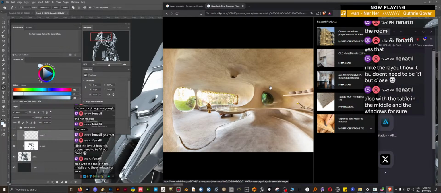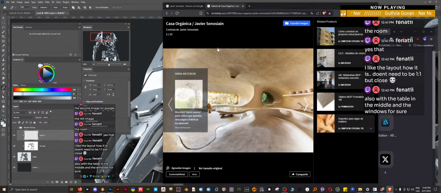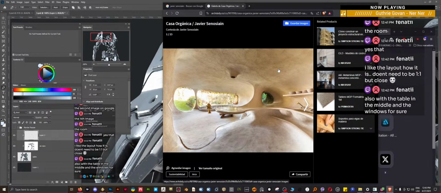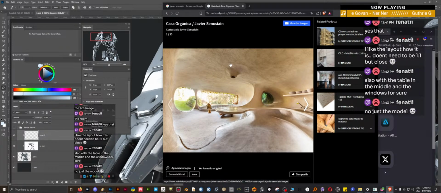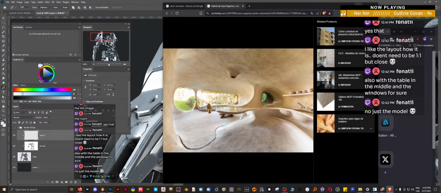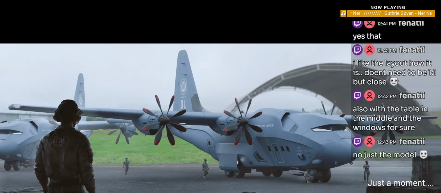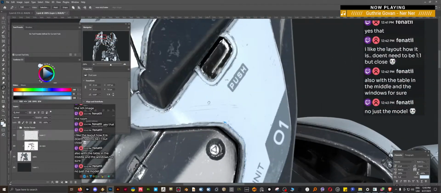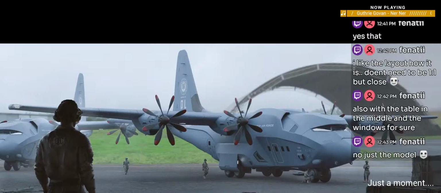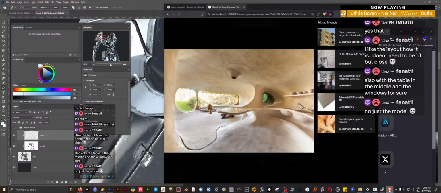And you need it with textures, renders and all that, or just the model, or just the simple base model or base mesh without them. Let me think about it.